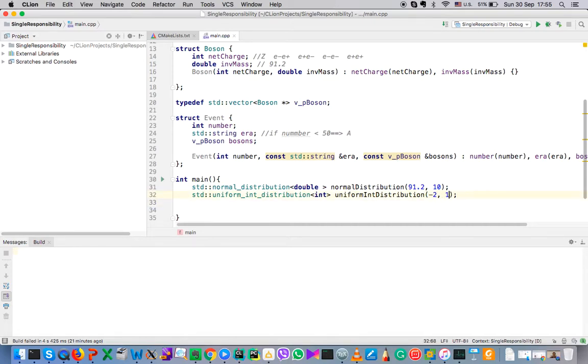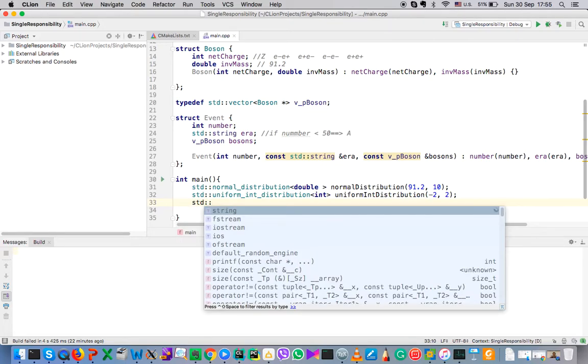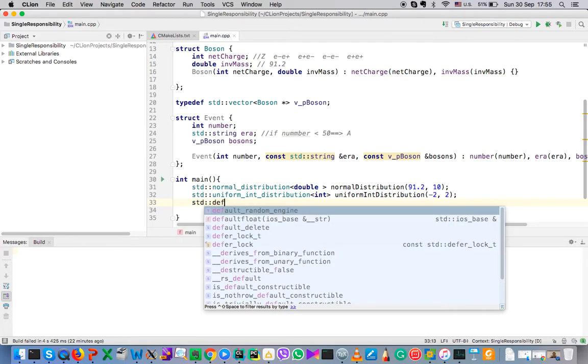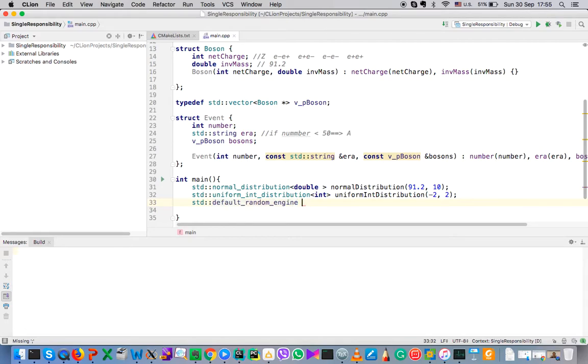Actually, let's do from -2 to +2, because as we discussed, there are cases of -2 and +2, and we will need just 0 because the boson is neutral overall. Now, let's also define a random engine which we will feed into our distributions, and I think it's called default_random_engine.